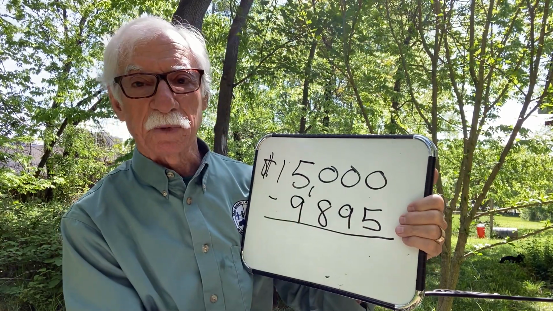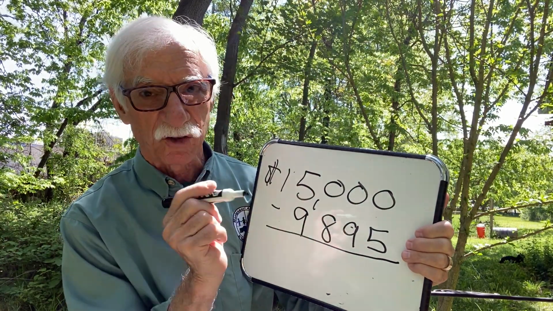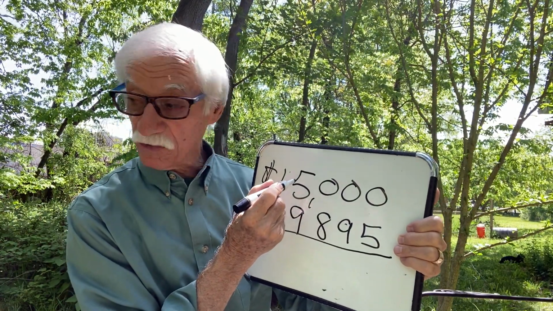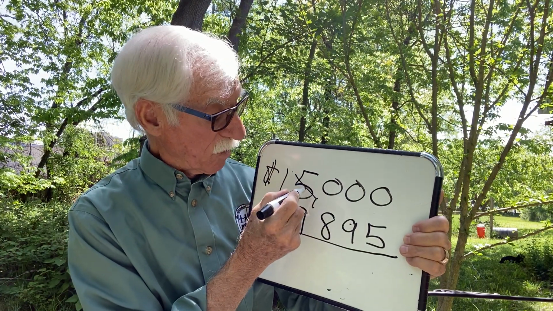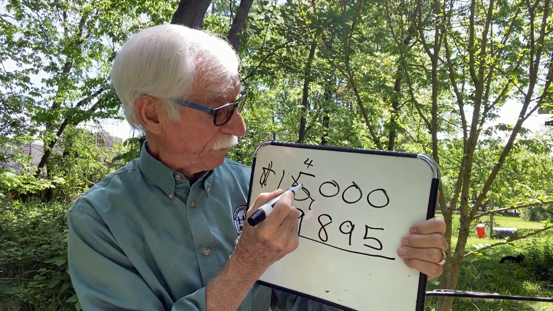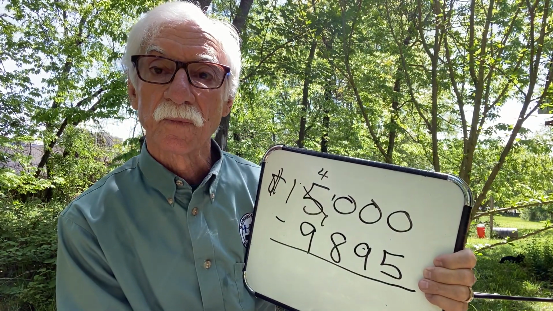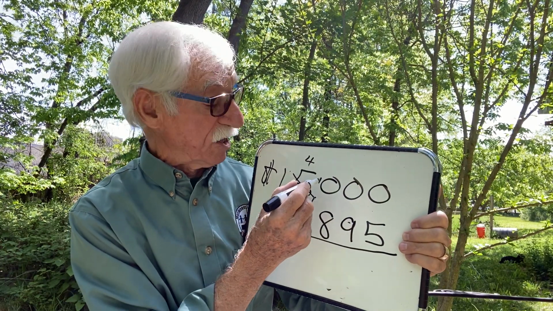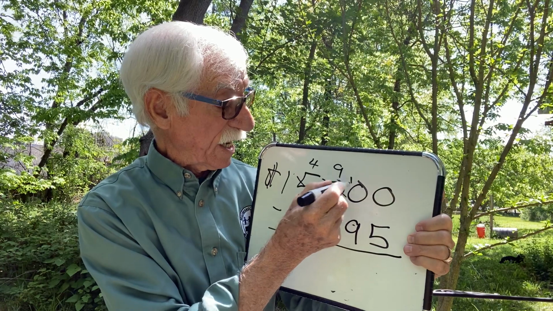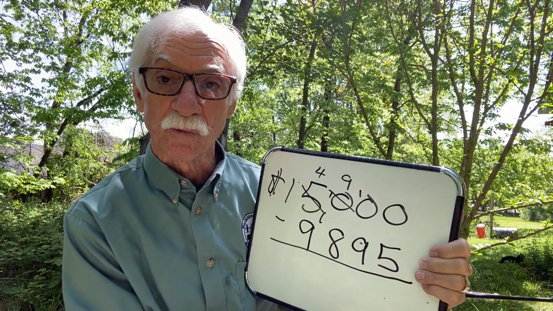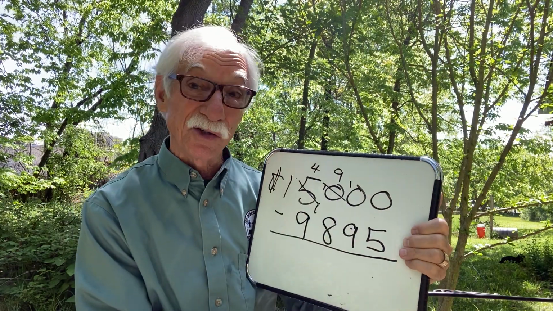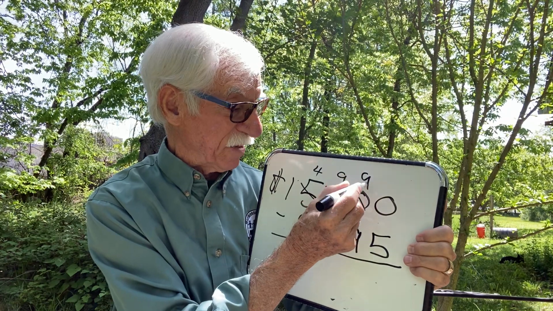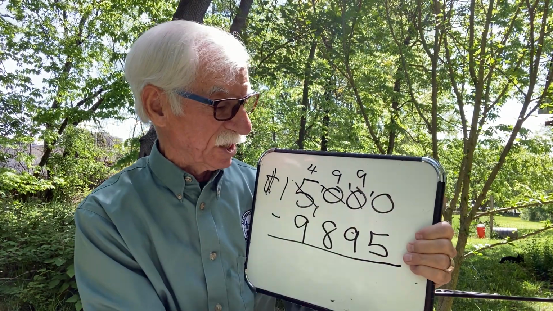Well, I can't get any units from the tens place, can't get any units from the hundreds place, but here's what I can do and must do. I can come all the way to the units in thousands, right? And I can take one of those units in thousands, leaves me with 4, and make that 10 hundreds. But I need units. So I'm going to take one of those 10 hundreds and leave me with 9 hundreds, and it gives me 10 tens. The exchange of 100 for 10 tens. But I still need units. But now I can get one of these tens, leave me with 9 there, and I can take that 10 and exchange it for 10 units.